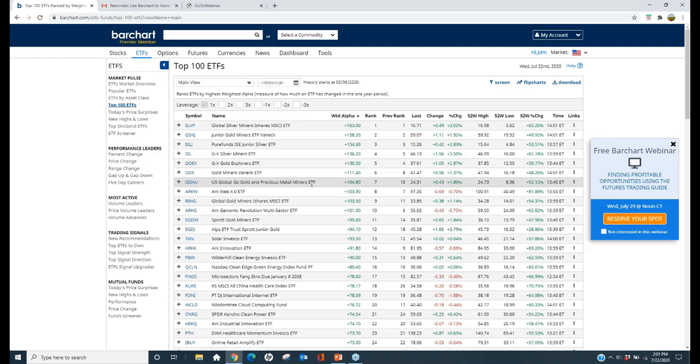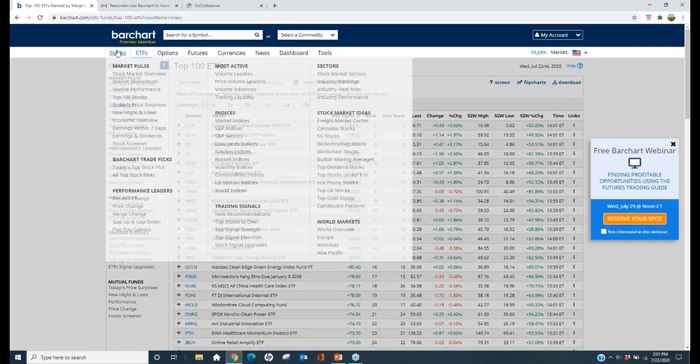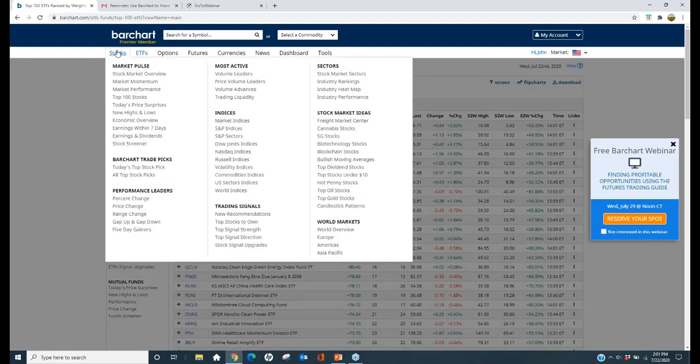So in conclusion here, as I grow as a trader, I'm going to start looking at more in-depth analysis. I'm going to look at a lot of different tools. One of the great benefits that we have in Barchart is a lot of these tools have already been created for us. We can find them already laid out for us. We just need to understand how to use these tools. I don't need to have a lot of experience to start looking for greater trading opportunities.